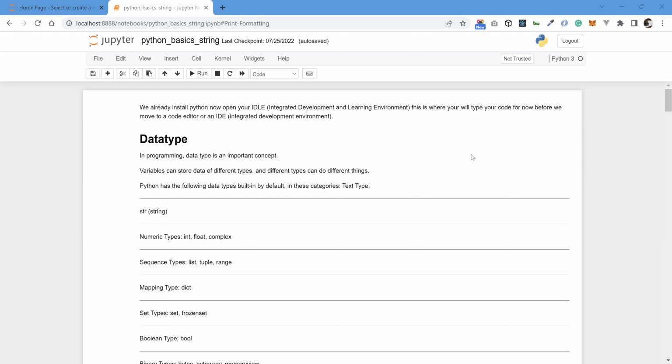So when we say data type, we are looking at the type of information that is stored and that can be broken down into other pieces and can give us information of the same type.